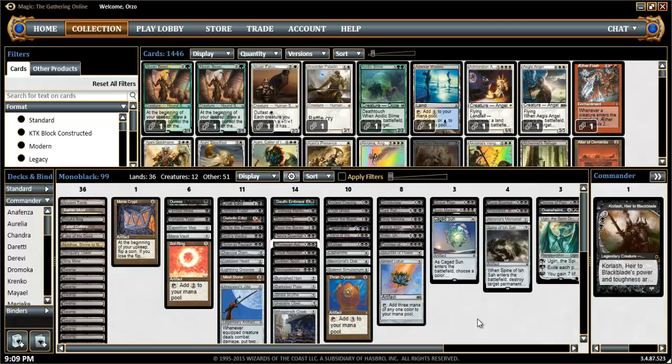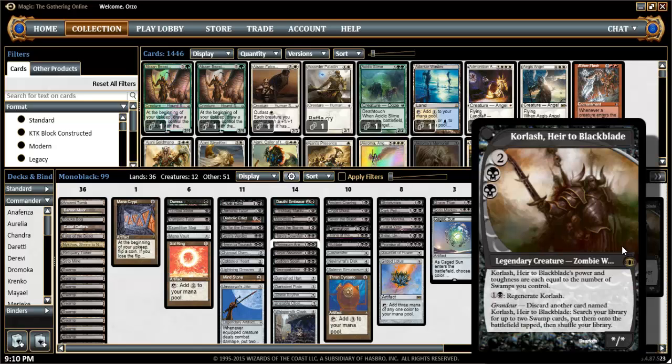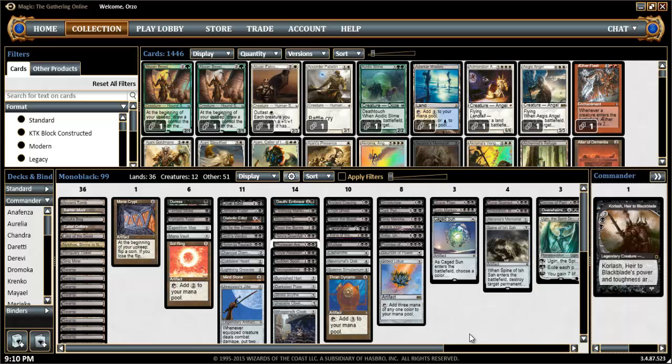It's been a while since I made a video, but we're going to change that. So, as you can kind of guess, we're doing another Commander series, this time with Korlash, Heir to Blackblade. Just like with Cedrus and Mile, we're going to go over the deck, talk about its principles, what it wants to do, and then we'll play through some games.